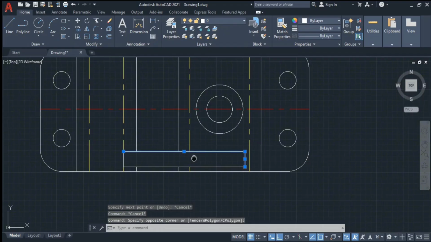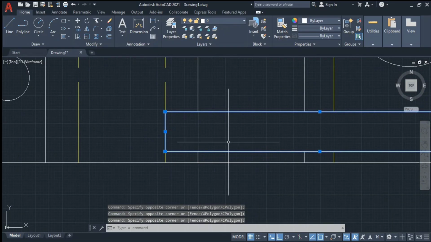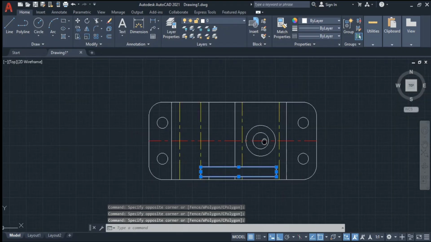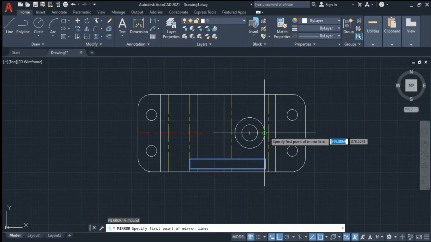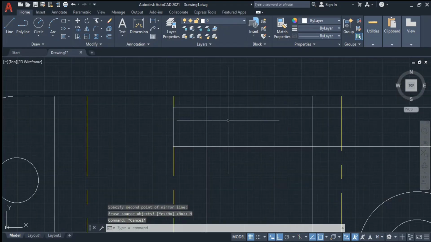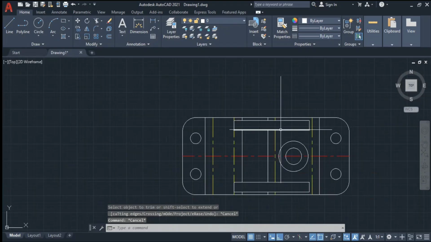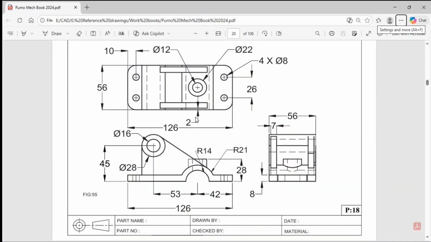Okay, we can mirror them, right? Okay, trim. That's it.